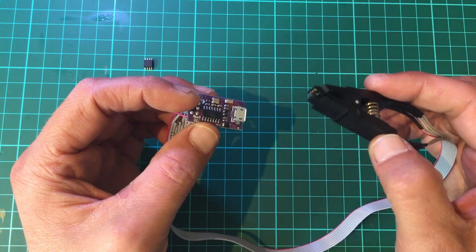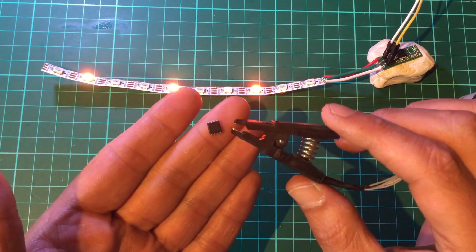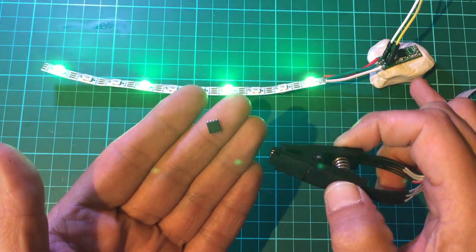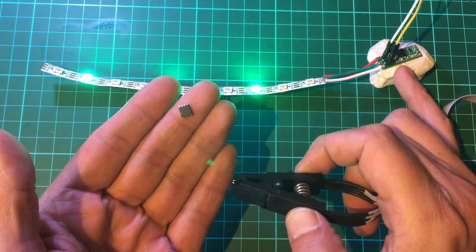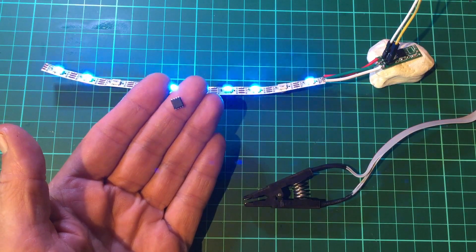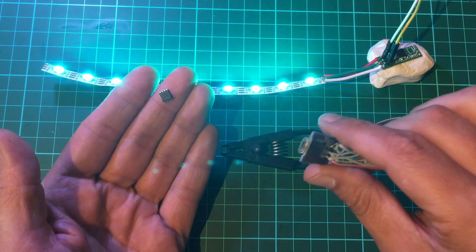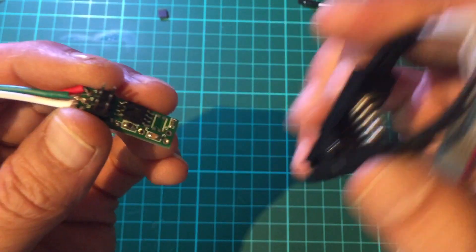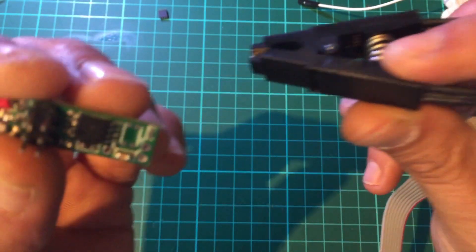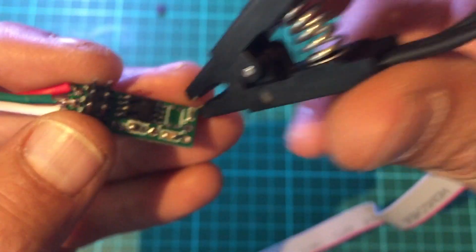All soldered up — now the real test is whether I can program an ATtiny85 with this. I could just clamp onto a bare ATtiny85, but I have one already on a PCB thanks to Xeon the Unexpected Maker, so I'm going to try programming it using this clamp. It currently runs on 5V and ground from a breadboard. Pin 1 is on this side, and on the ATtiny85 it's this pin here — that should be it.